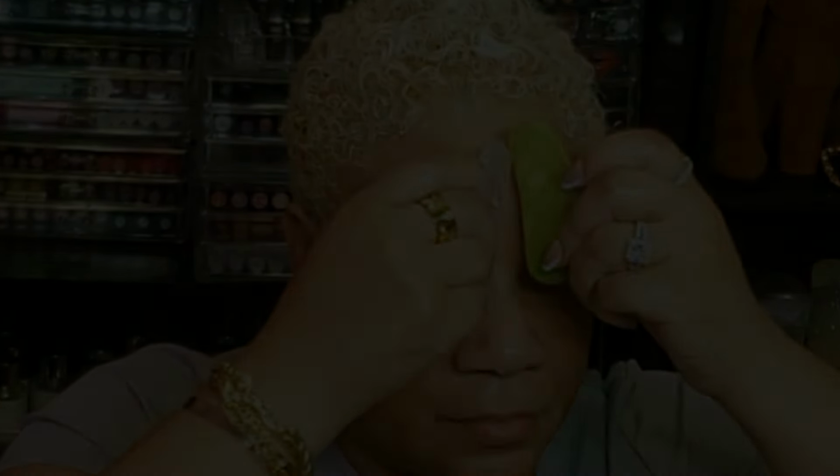I use light to medium pressure, and I repeat this 5 to 7 times for each side. For the eyebrows, I am going to gently glide the tool along the brow bone from the inner brow to the temple. Now under the eyes, I'm gently sweeping from the inner corner under the eye outward to the temple. From the cheeks, sweep the tool from the side of the nose outward and upward toward the ear.